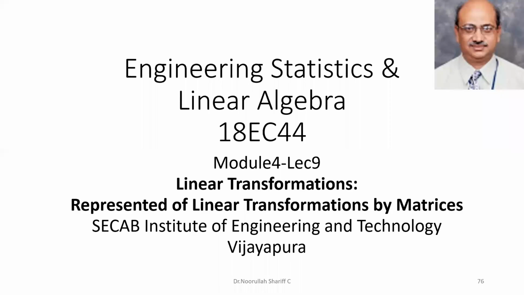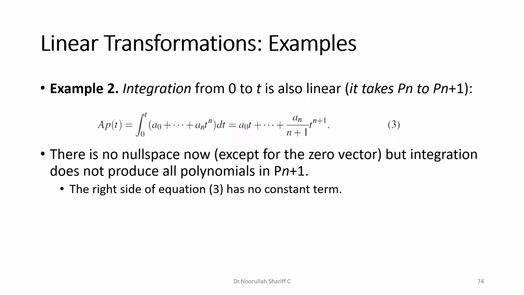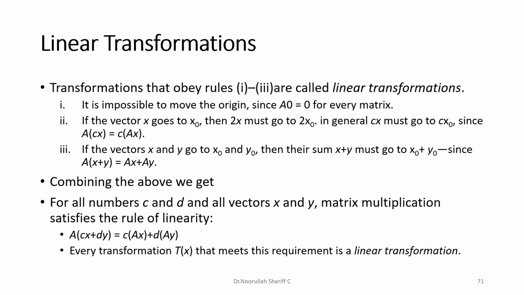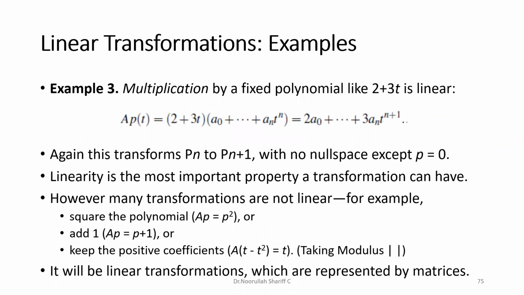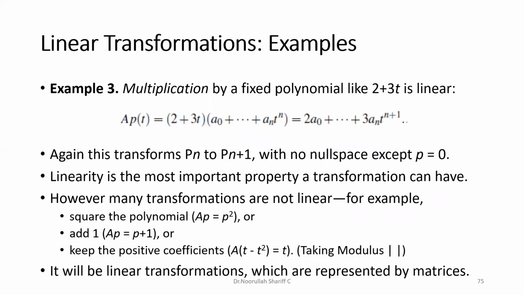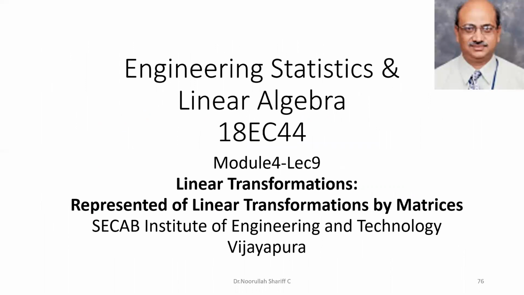Hi, this is Engineering Statistics and Linear Algebra 18EC44, Module 4, Lecture 9, which corresponds to the linear transformation and in particular representation of the linear transformation by matrices. In the last class, we considered the basic transformations, and then we tried to consider the examples, which are the differentiation, the integration, and then the multiplication by a polynomial. Now, all these linear transformations, how we can represent these by means of matrices, is what we will consider today.